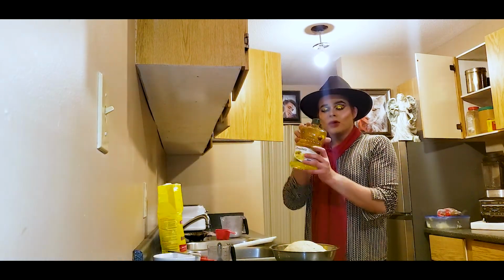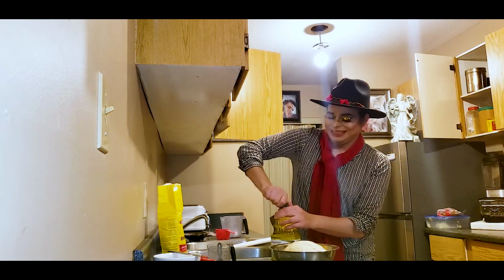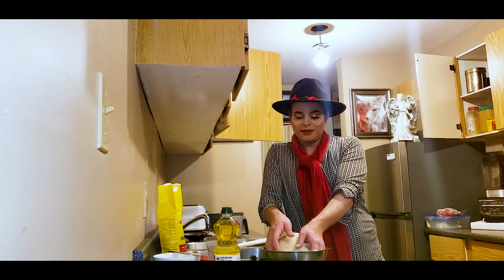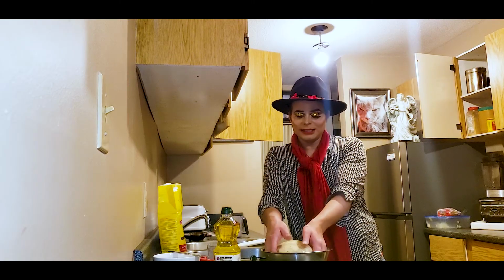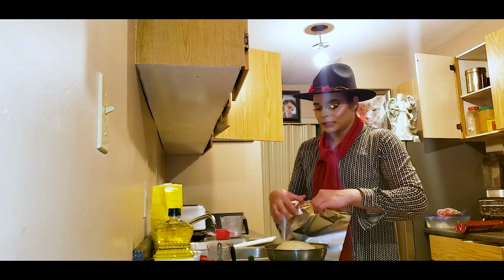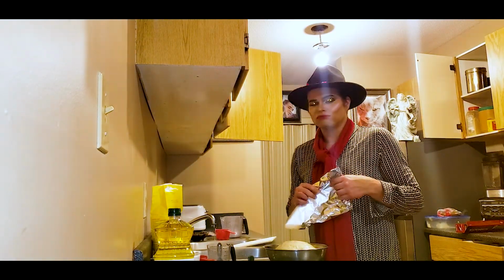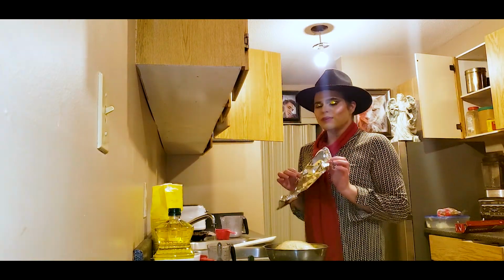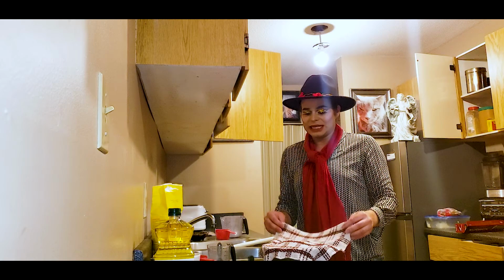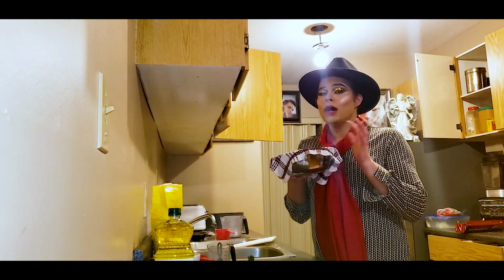So I'm using half canola oil, half extra virgin olive oil. I'm placing it in there, and then flip it over. All the sides are nice and greased. You do want to keep this from drying out, so I'm going to cover it with a little bit of tin foil. Like, why would I just ruin it? Next, I'm going to cover it with a damp cloth, just like this. That way it keeps everything moist for the 40 minutes. We'll see how this blooms.